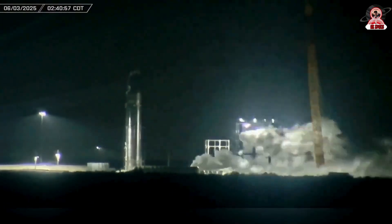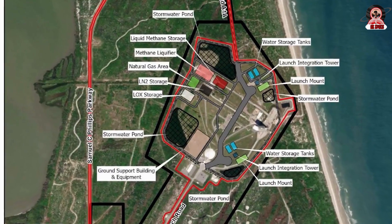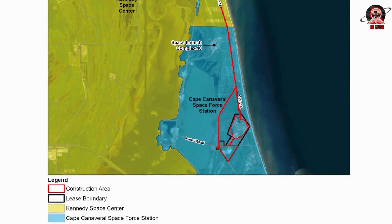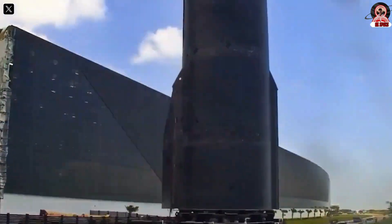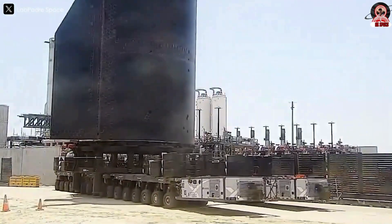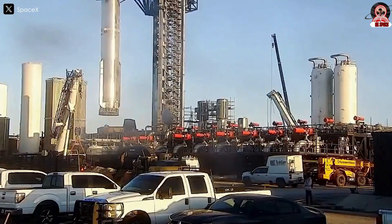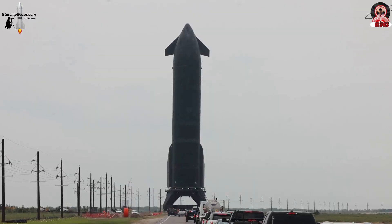Just a week on from Starship Flight 9, SpaceX is already gearing up for Flight 10 with a Booster 16 static fire, plus two new launch pads are coming as a huge update dropped on the Space Coast, providing insight into the massive scale SpaceX is planning in Florida. Now that the high bay is completely gone, we anticipated SpaceX would move fairly quickly to get the Gigabay operational, and we're seeing increasing signs that assumption was correct. Over at Mega Bay 1, the door was open and Booster 16 was rolled out into the ringyard in anticipation of its rollout to the launch complex for engine testing.